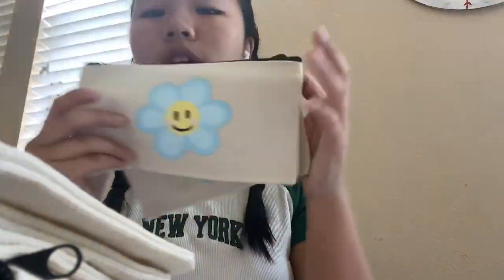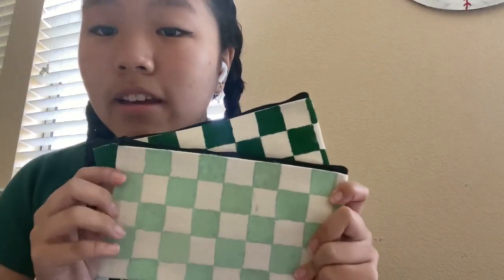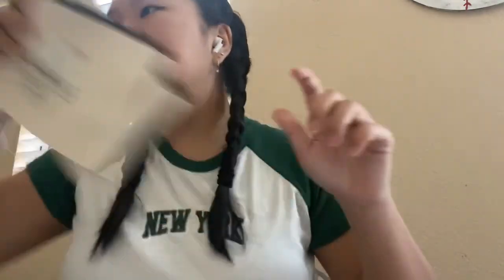Then we have the heart era — I made mostly red hearts but some pink ones for variation. I also got stamps which makes it go a little faster. Then I have my chess designs — I only made two of those because they take three hours each and I'm not sure how many people would want them. I also made two earlier ones and put them on my Instagram to poll which designs people prefer. People like the simpler floral over the more complex one, which is great because the simpler one is actually easier for me to make.